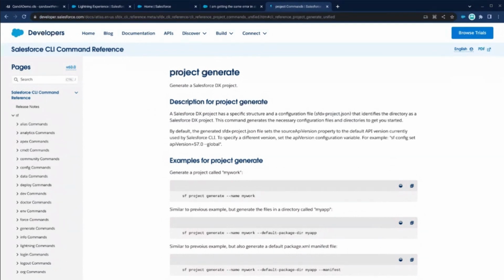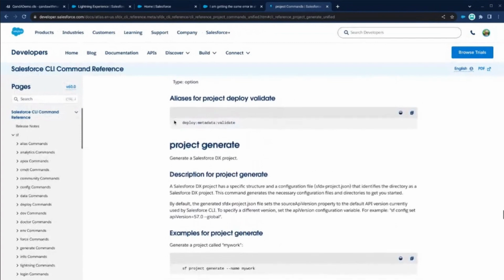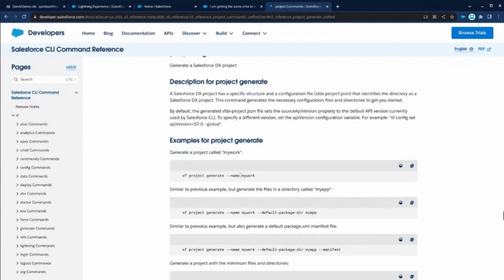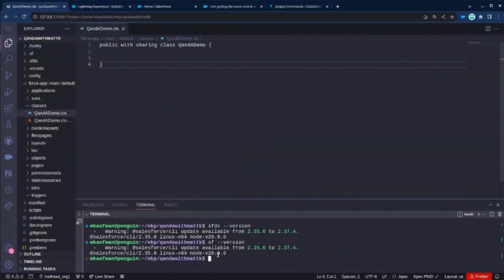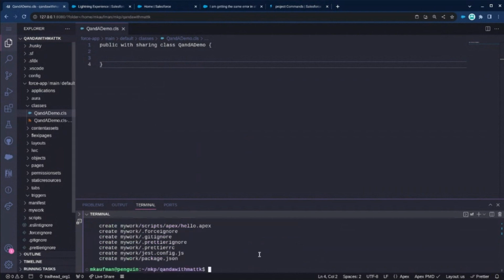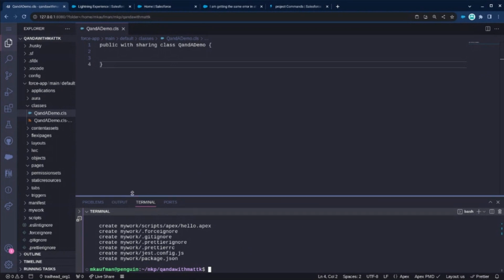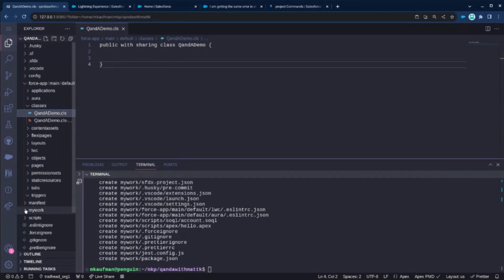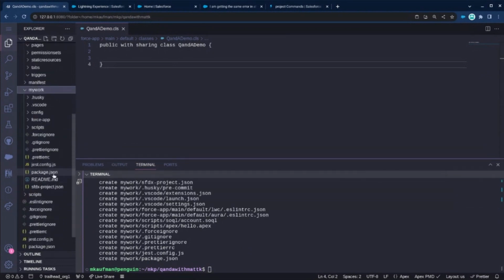And I'm just going to go ahead and post that to you, Chris. Use this command, and I'll go ahead and just copy this, and I'll type it in just so everyone can see what it looks like. So SF project generate, name my work, which is a terrible name, and it just created a new folder in here, which is not what I wanted, so I'm going to delete that. But you can see here, this is the my work folder, and it basically has, like I said, a whole project file and folder structure built into it.